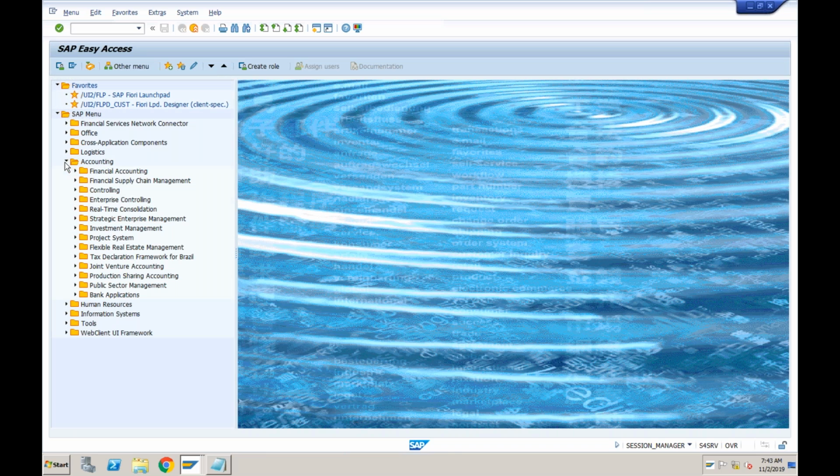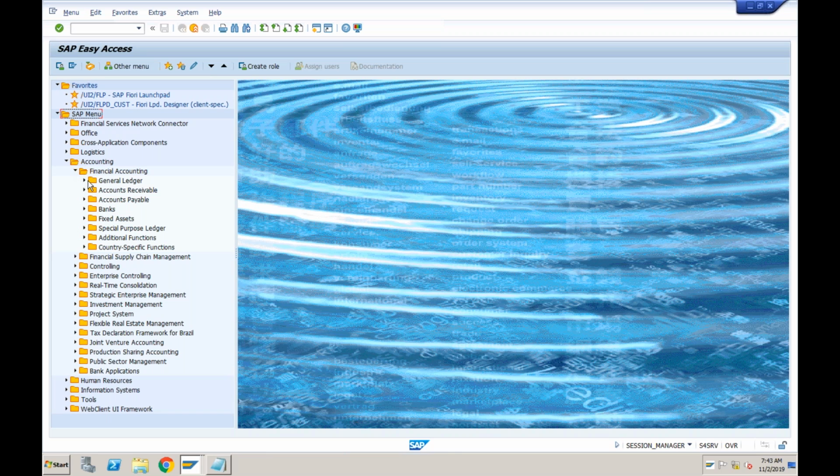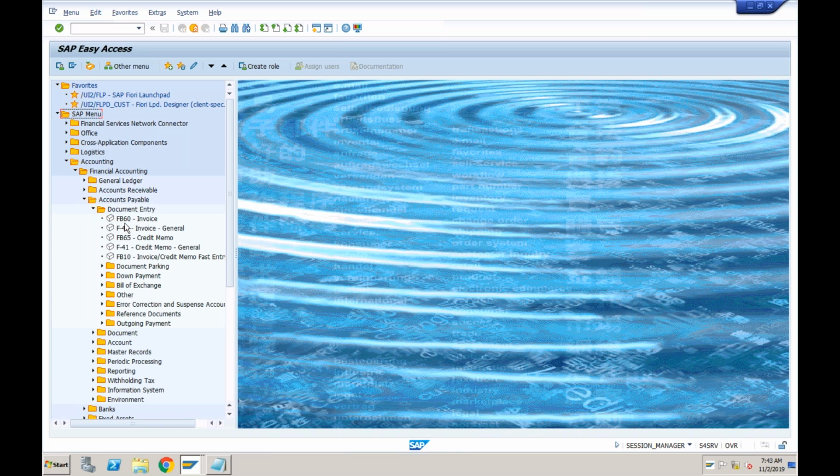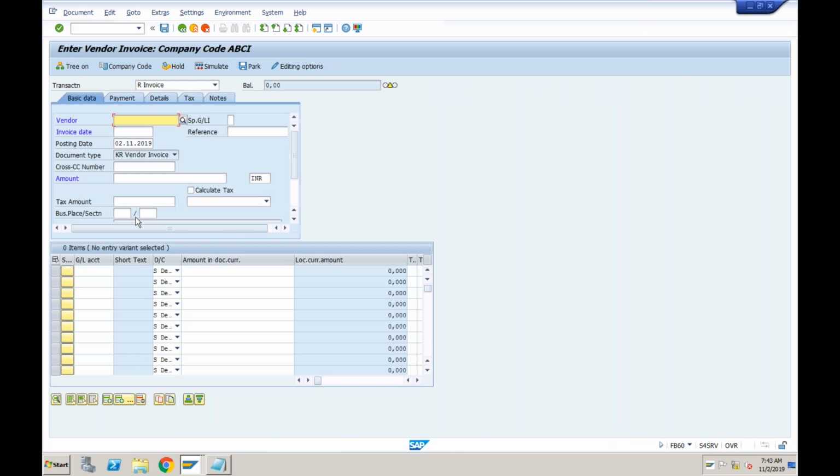Now again, if I go to accounting, financial accounting, accounts payables, document entry, now you can see system is not only telling you invoice, but it is also telling you which is the transaction code to book the invoice. Okay, so in this particular case, I will select FB60, double click on this, and now we are in the booking the vendor invoice screen. Okay, this is a screen which will allow us to book the vendor invoice.